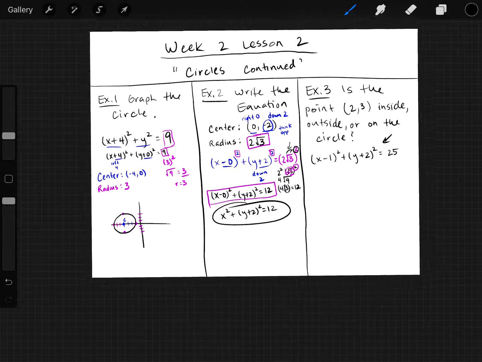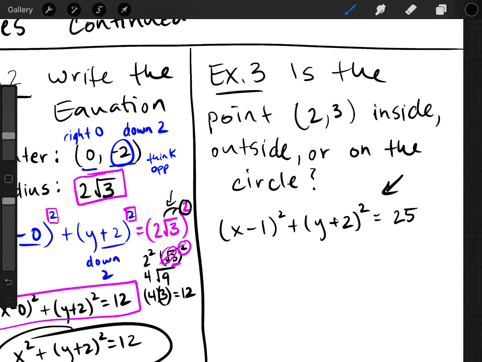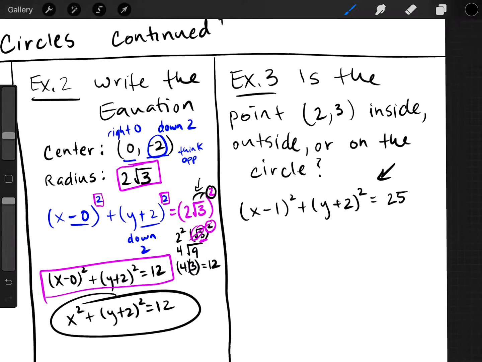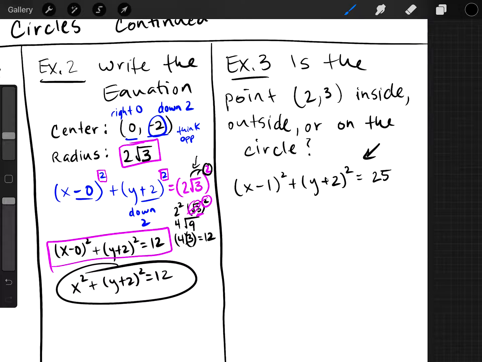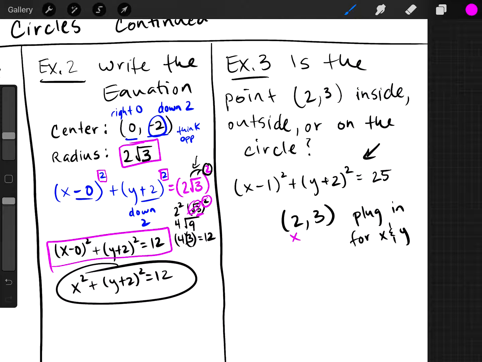The last thing we're going to look at here is if we're given the equation of a circle, like we are right here, and it's asking us, is the point (2, 3) inside, outside, or on the circle? The way to do this is first you can graph it, but keep in mind you might end up with a graph that looks a little funky and not the most accurate, so it's probably not the best idea. You can graph it and check it like that, but the way that I need you to do it is we're going to use this point (2, 3) to figure out exactly if it's inside, outside, or on the circle.